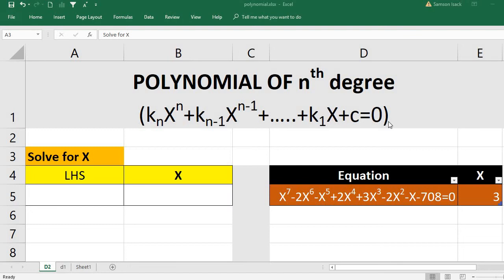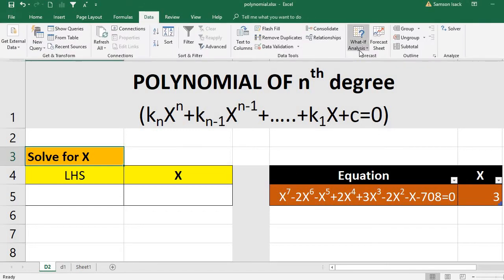This equation I am trying to solve using Excel. In Excel we have Data, What-If Analysis, which is in the Forecast group. It is a forecasting analysis. Now what we have here is called Goal Seeker. What is Goal Seeker?